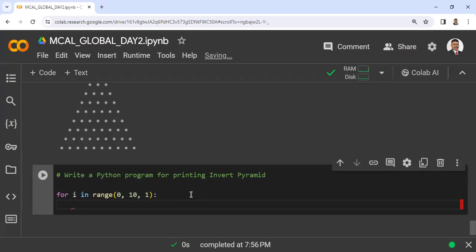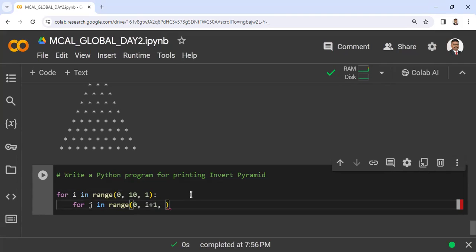Now I need to print it in inverted order. So for J in range, what will the range be? The range will be 0, comma, I plus 1.